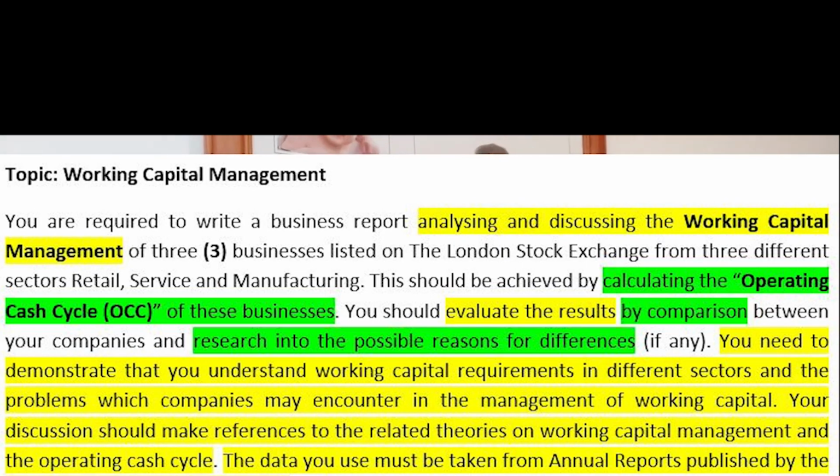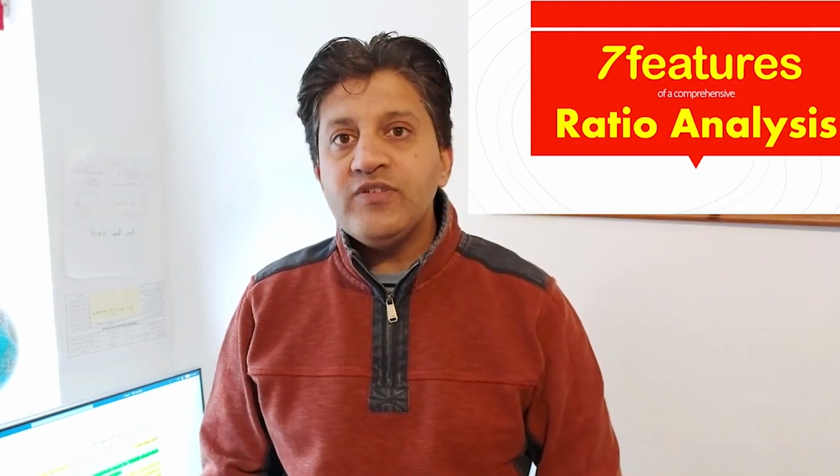We want you to evaluate the results, and then we want you to show the understanding of the working capital management of a business. We have covered working capital management in chapter 19 of your core text, and also the first 2 weeks we looked at the working capital management. So that should help as well. The first 6 points of 7 features would give you enough to write. And I think if you write in full detail, then all of the 2,000 words would be gone. You would even need more word count. So you need to be really to the point and precise.